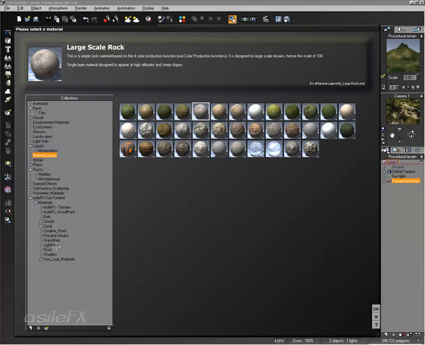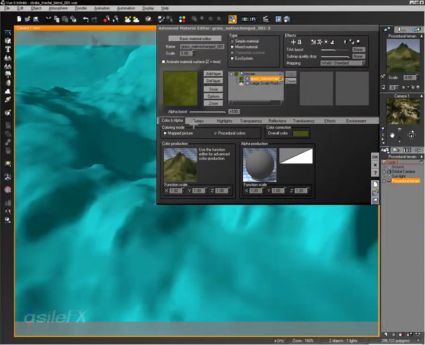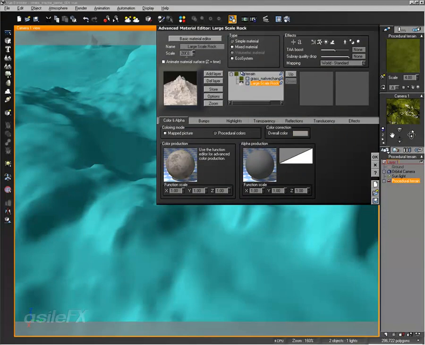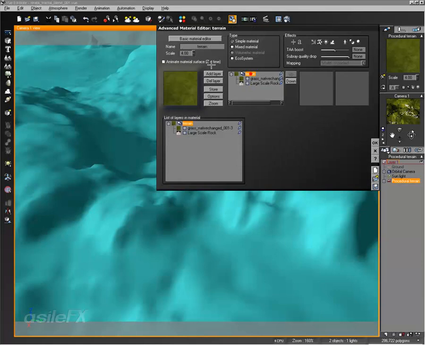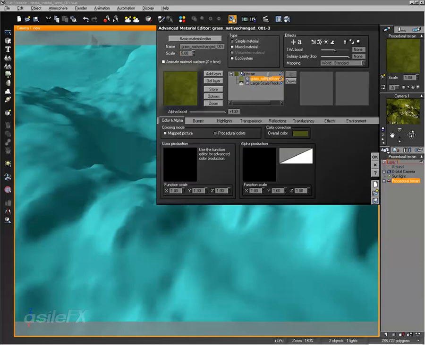Replace this with one of my grass materials. And then just take a look at the scale, which is rather large for the rock. And I'll go ahead and reduce the grass scale.